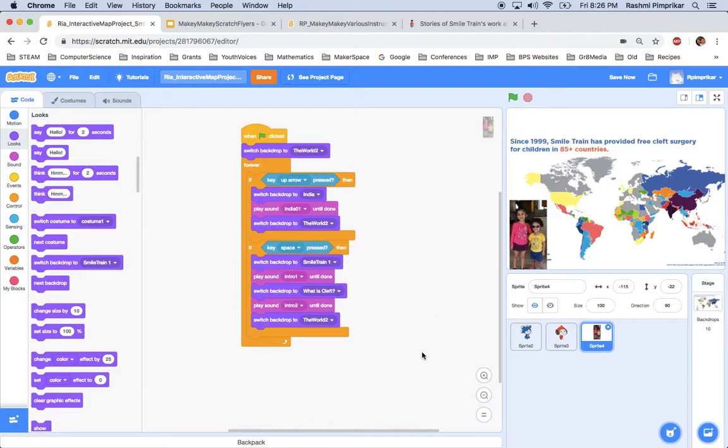Now that we have built the Scratch project, I'm going to take a quick minute to connect the Scratch project to the map and the brads that we have created already. And then I'll be right back with the original project so that we can see the physical interactivity and the connection to the Scratch program. And then by touching the brads, we should be able to activate the Scratch program. So give me a quick second.